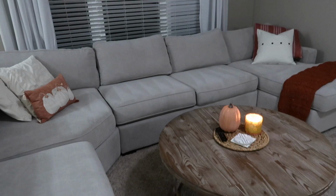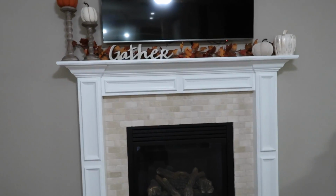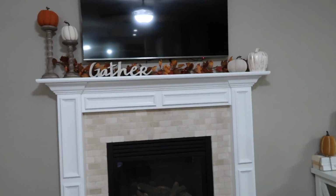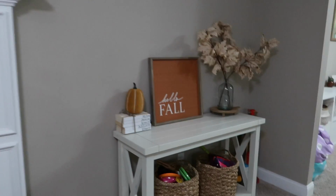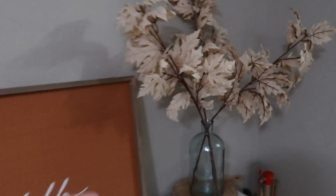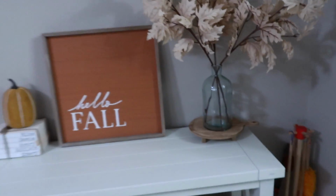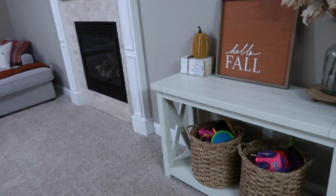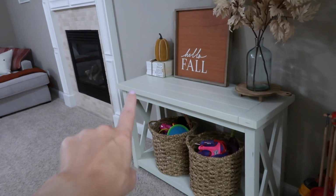Then I just added a little bit of color to the gray sectional, little pops of orange and things like that. I will admit that fall is one of the only times that I really like adding bolder colors like orange. This sign is from Kirkland's a couple years ago. These are from Michael's, and this was from the Target dollar section. This was also from Target a couple of years ago. So nothing too crazy, obviously. Oh, I get asked about these baskets a lot. Those are from Target, and then this is from Wayfair as well.